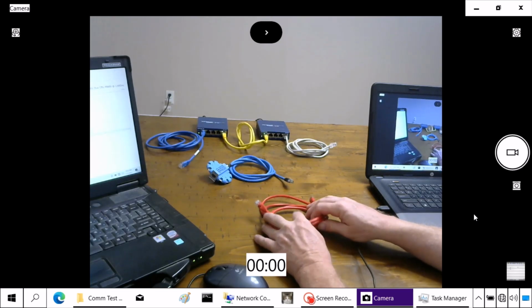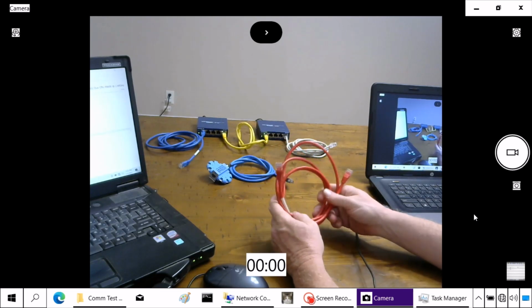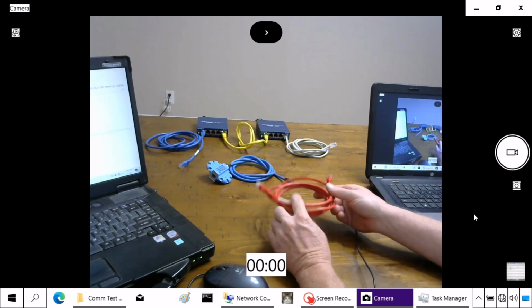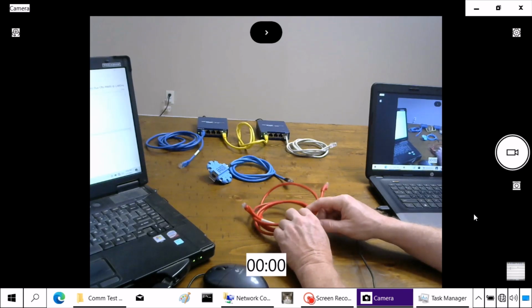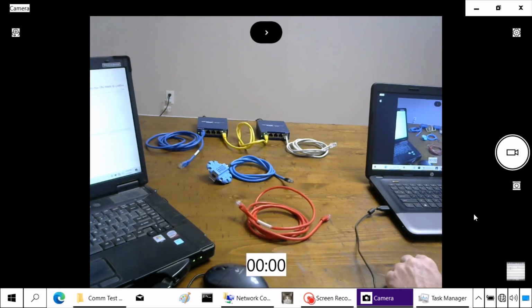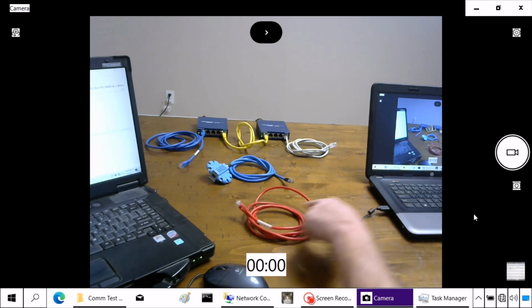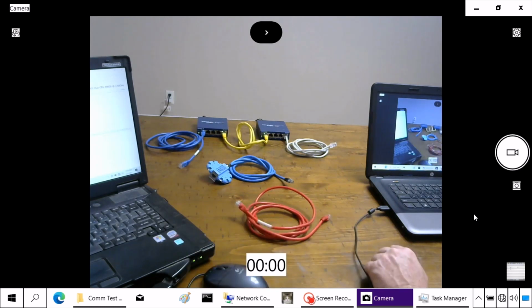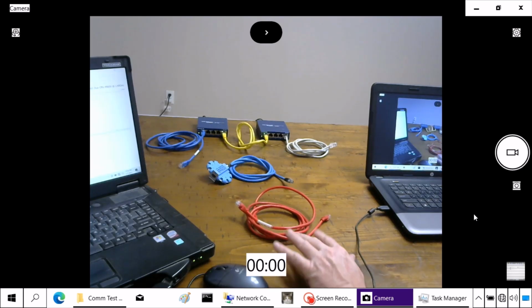So I'm going to go through first a demonstration on how to use the program to test. I'll show two different methods. One method is using a program to automatically send data both ways from one laptop to the other simultaneously, as fast as it possibly can until it can't go any faster because of errors.